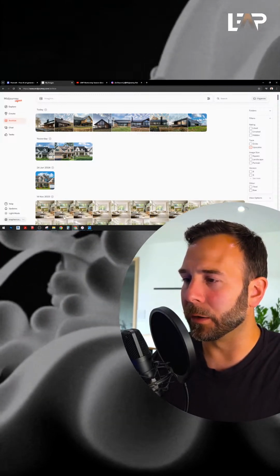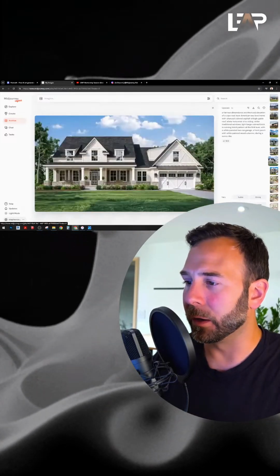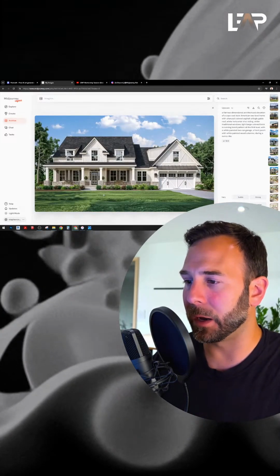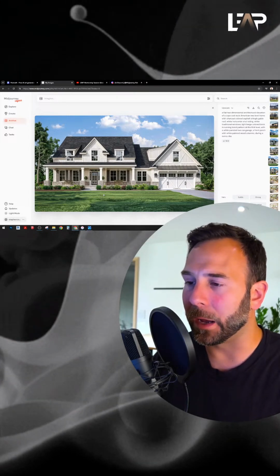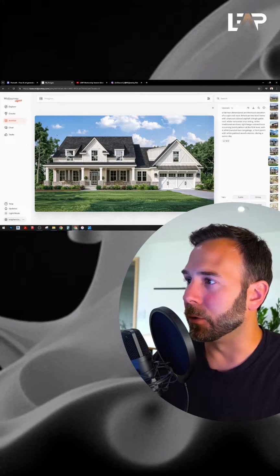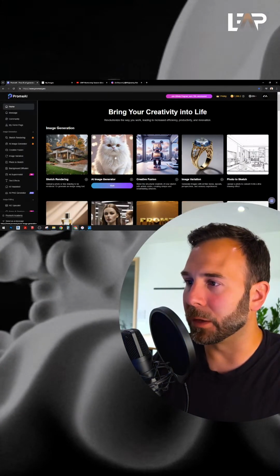So I went onto Midjourney, which is a step removed, but it's something, and generated images of houses and things that I wanted PromeAI to reference. So I'll jump also into PromeAI so you can see what that process was like.